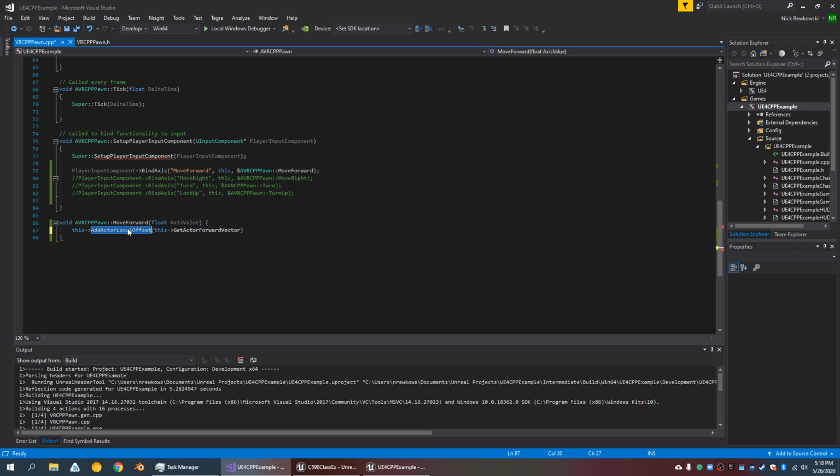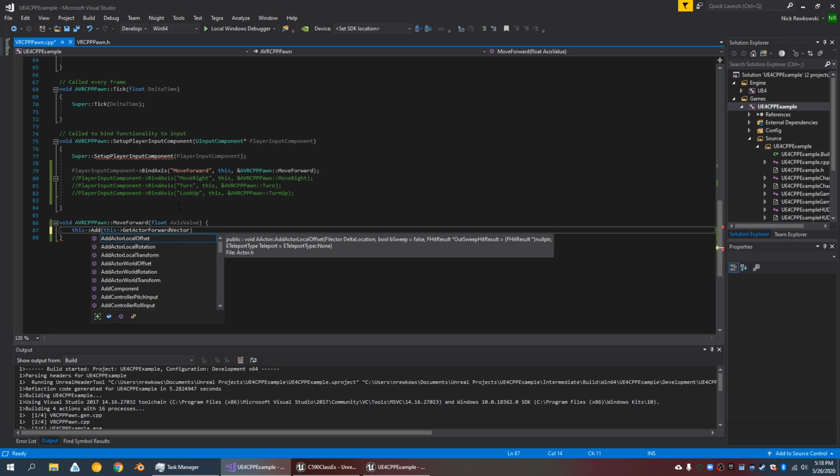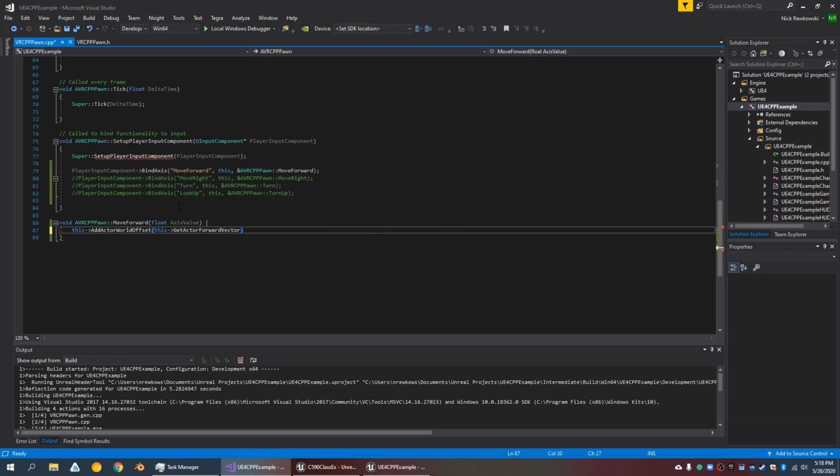This should actually be world offsets, because the forward vector is in world coordinates. That's a subtlety that won't really become intuitive until you work more with Unreal, but you should keep coordinate systems the same. So forward vector is in world space, so you should be using it for world calculations. Anyway, what I'm doing here is I'm saying to my current location, add the forward vector, which is a unit vector of length 1 centimeter, and multiply it by whatever the axis value is.